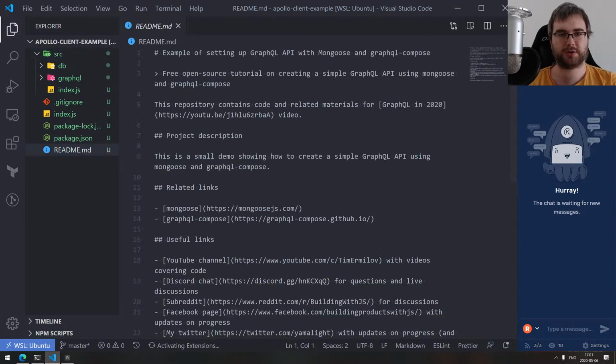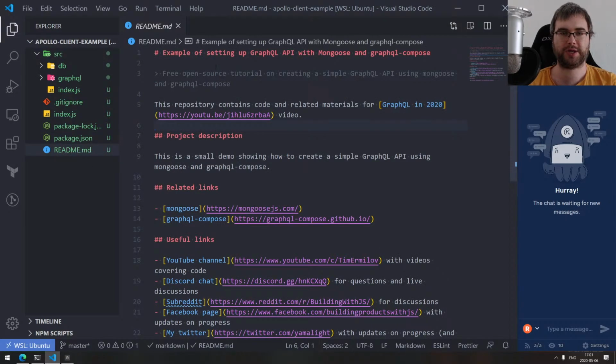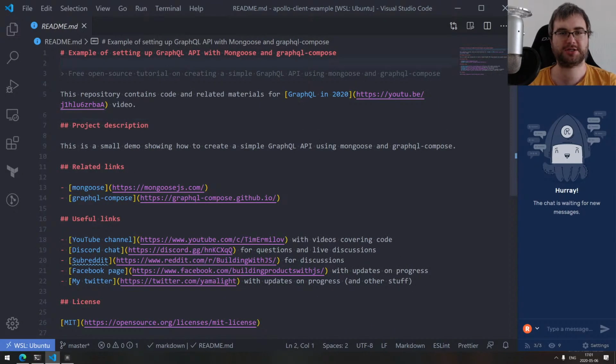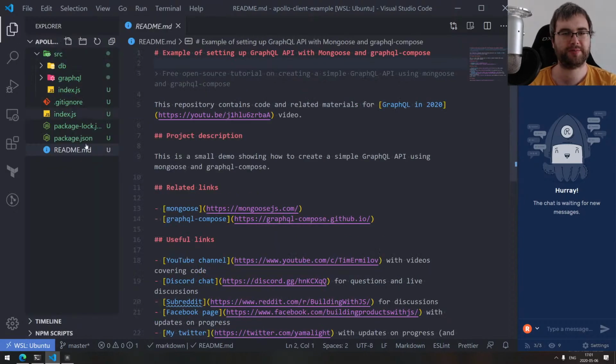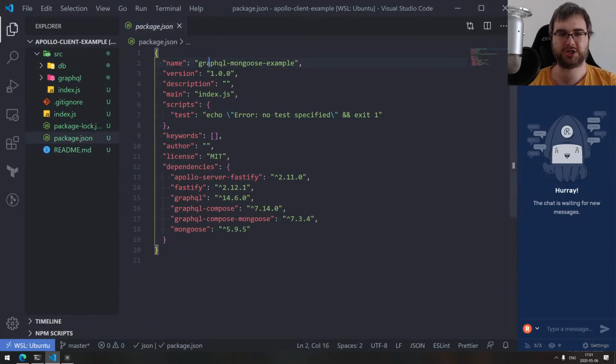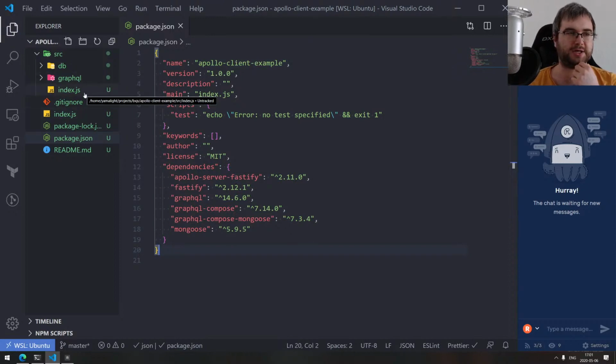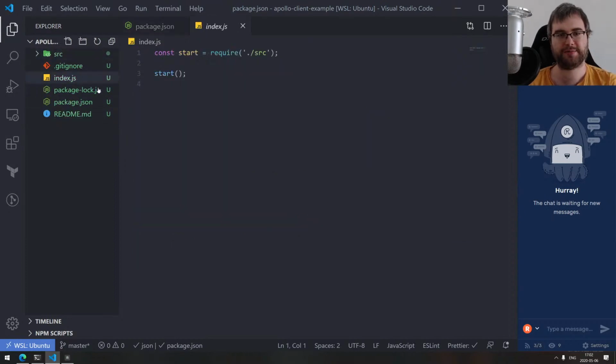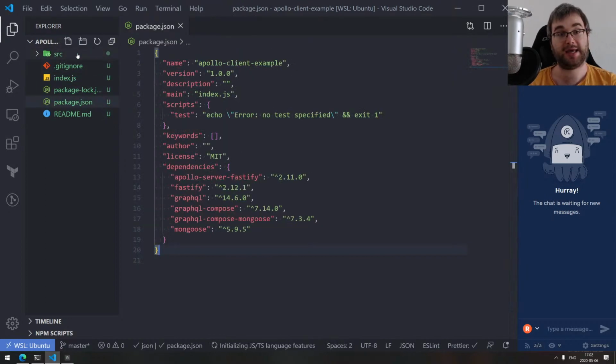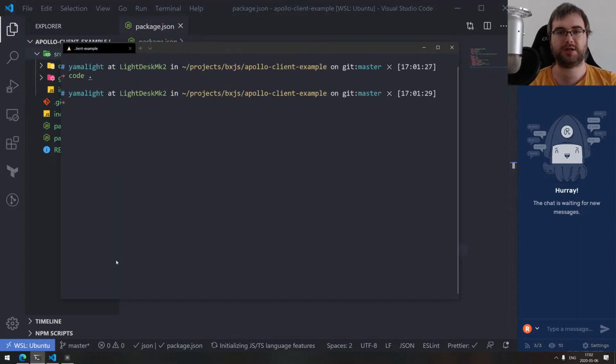So let's just quickly double check what we got here and maybe adjust some readme and okay, we can do readme later, but we definitely can adjust this. So Apollo client example is what it's going to be, blah blah blah. So this is fine. This is going to be our server. I think I'm going to go with a basic create React app probably for the front end, because I don't want to spend too much time doing any of that stuff. Again, the same reasoning basically. So let me just fire up npm install.